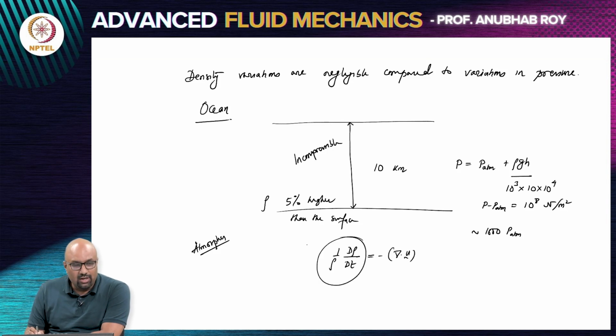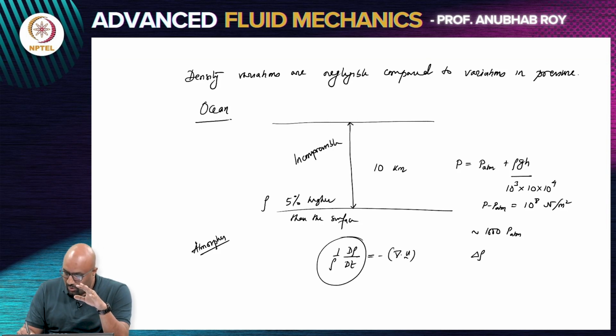So 1 by rho d rho dt gives me how much of the density variations are occurring over the mean. If you think of this quantity, going back to the problem of the ocean, there is a 5% variation of density over the mean value. The mean value is around 1000. So even if you take, let's say, seawater, which will be a little more than 1000, and that 5% change in the value of density, it's still insignificant, very small compared to the reference value.